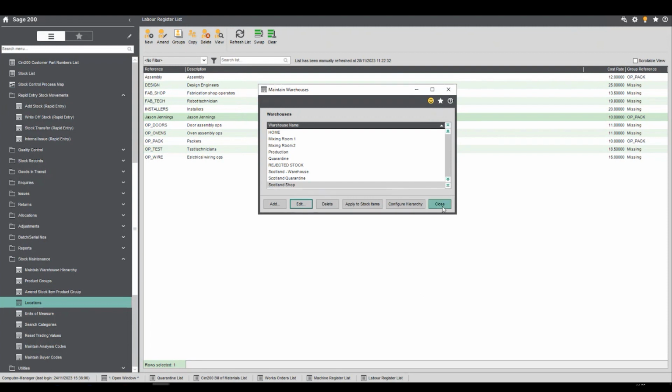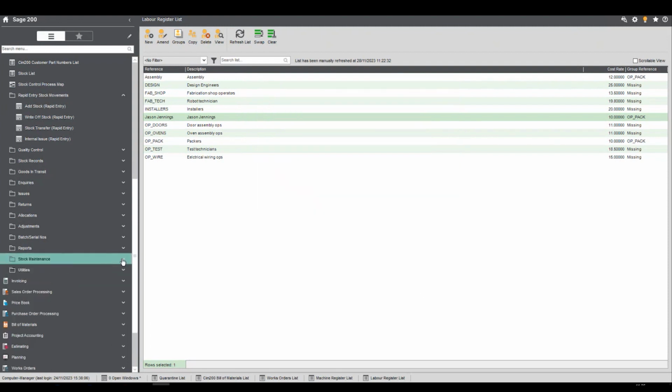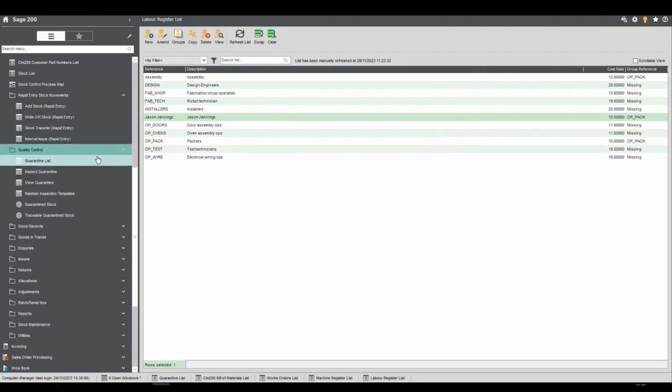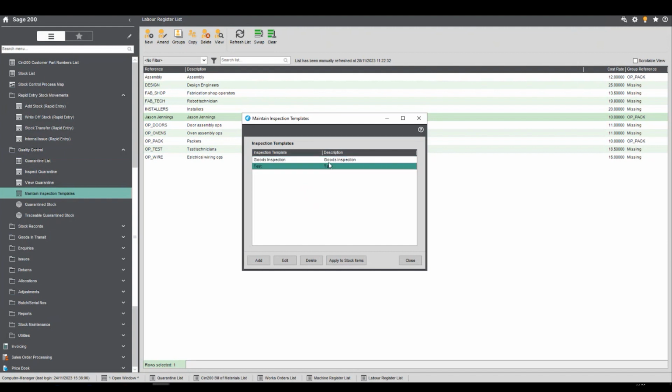The other thing that has been introduced within the quality control side of things, which is where this information moves forwards, is that if I have traceable stock items in the system, I am able to assign inspection templates against those particular items.